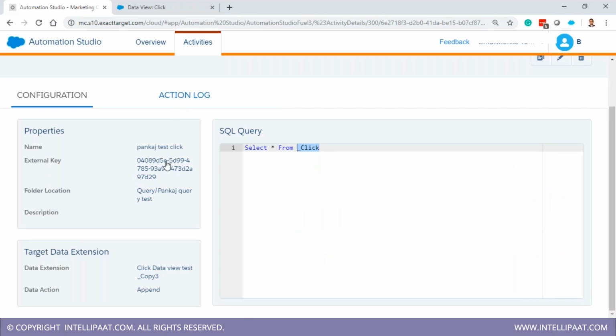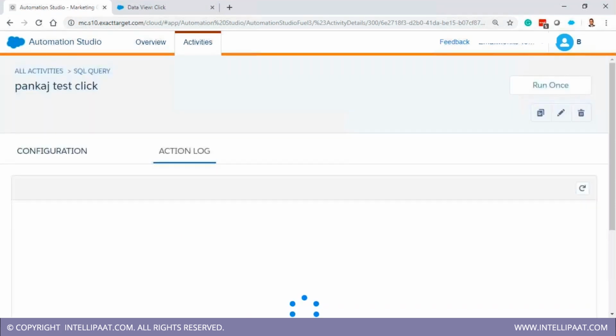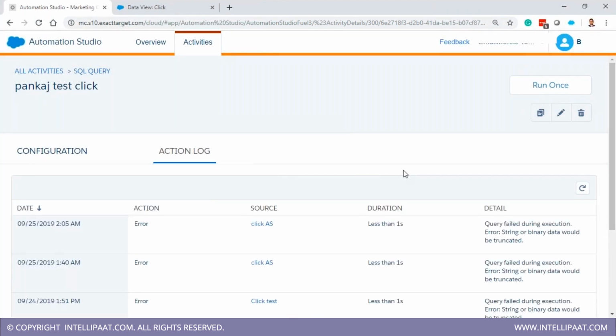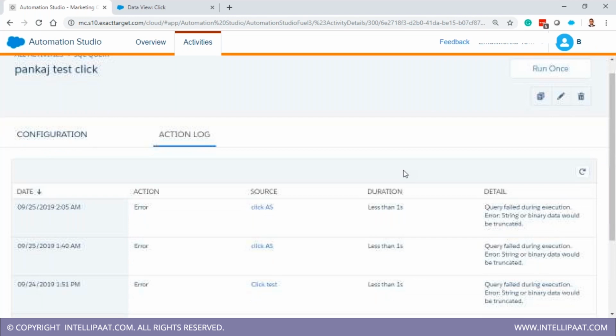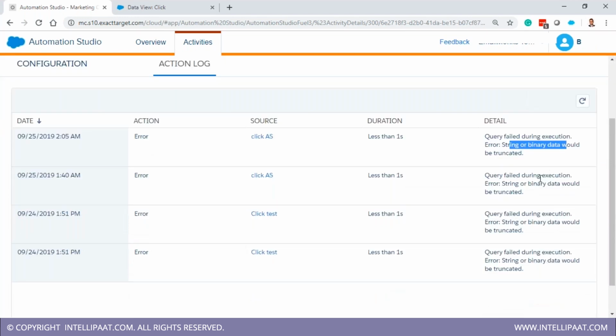So if I click over here on activity level, I'll get a log as well. See, all these activities I have already done. In fact, all of them were failing because the table that I had created was initially not matching, and then when it matched, it was saying that data will get truncated. So I had to increase the size to, let's say, 250 characters in order to accommodate all the data. That's why it was failing all the time when I tried running it the first time.